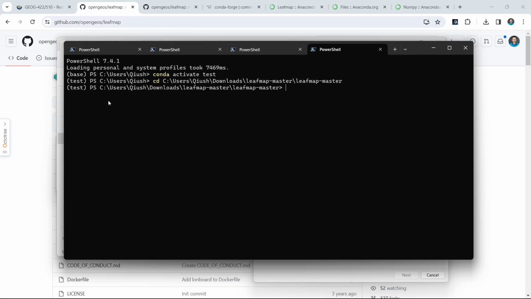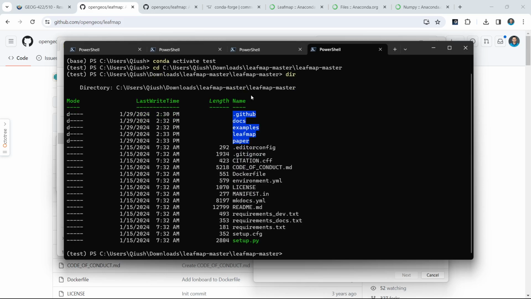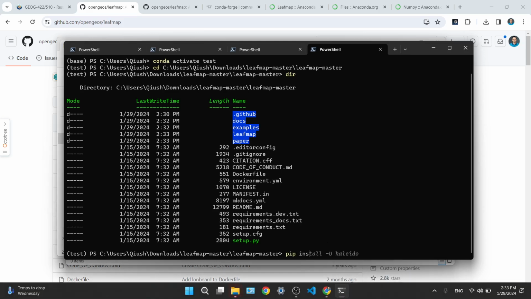cd means change directory, so change to that directory, and then hit enter. Now you see it, right? You'll be under here, my name, whatever directory. So this is where you actually have the files, setup.py, and then you just type dir. You can see all the files within there. So what we are looking at is this one, and then you can do it like this: pip install period. So this is the way that you install packages from a local computer from a directory. Period means current directory. So I'm installing the package from the current directory. And if you hit enter, it should install it.